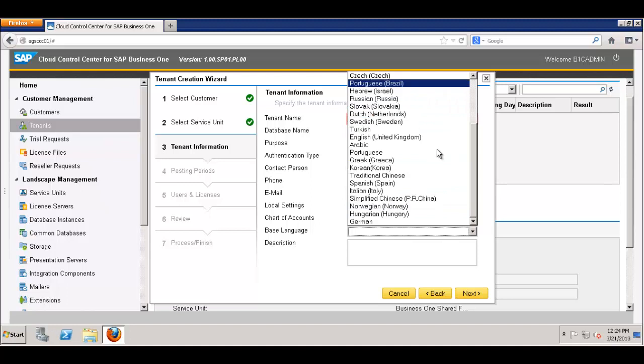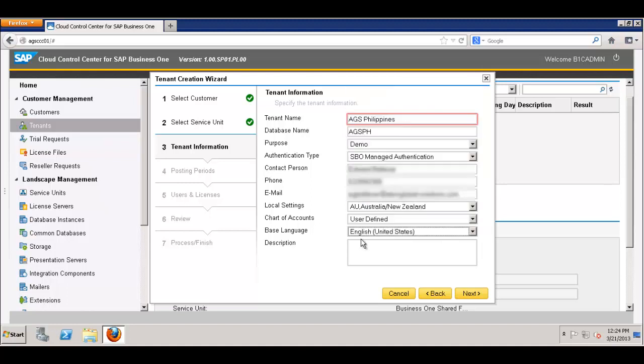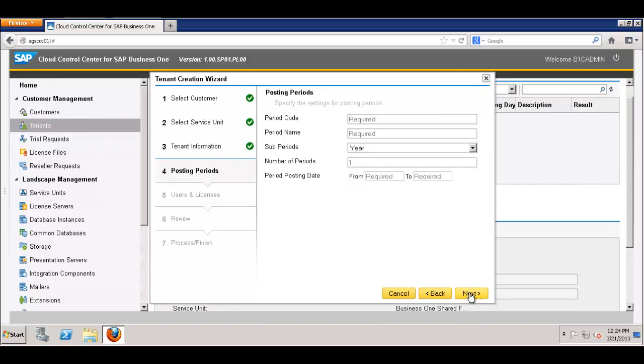Where is it? It's probably staring me right in the face. It's probably back up here. And there it is, English United States. Do I want to give it a description? No, I'm not too worried about that right now. And then I'll say next, my format is invalid. Why? Because I've got a space there. And now I'll say next. Is that all correct? Well, actually, no, it's not, because that name is too long for the database. So I'll say next.